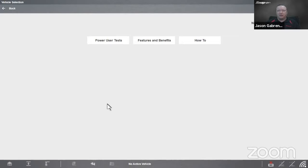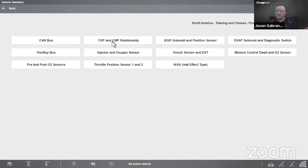There's three different sections in this training and classes. So we have power user tests first. This would be if you're a bit more of an advanced scope user, or maybe you're a little more familiar with it, or maybe you just want to do a more advanced test as you learn how to use the tool a little bit better. We have various current probe tests, dual channel tests, secondary ignition tests, and pressure transducer tests. Now, these are more of a generalized test, or generic test, should I say, not vehicle specific in this case. Let me go into dual channel tests and show you some examples, like CAN bus test, crank and cam relationship test, throttle position sensor 1 and 2 for a drive-by-wire vehicle where they have two sensors there, right? So that is power user tests.